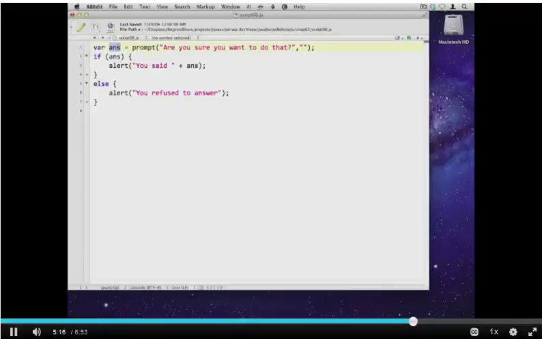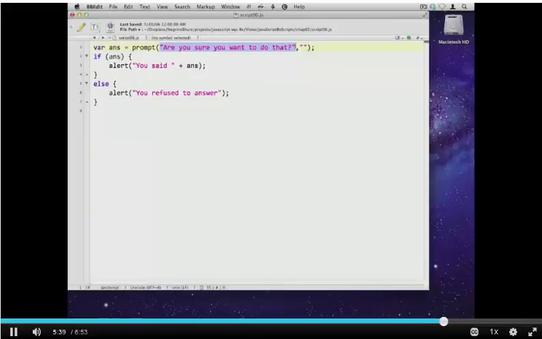We start by declaring a variable called ans, short for answer. We use the var keyword to declare variables. Now the variable uses the assignment operator, the equals, which is the content of whatever the user types into the prompt dialog. The prompt method is passed two pieces of information, which are called parameters, separated by a comma.